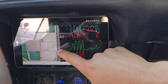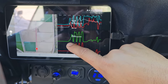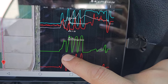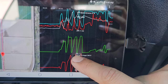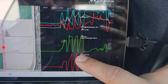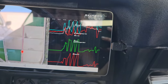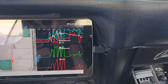Okay, here's that last pull that she did. We could see from the log that in first gear, throttle position was 35%. Second gear got up to 50%. And then in third gear got up to 52.4. And then in fourth gear, we got up to 54.7% throttle out of 100. Shoot, look at me. It's not bad. If that wasn't even its full capability, I don't want to know. That was only 150 horsepower.